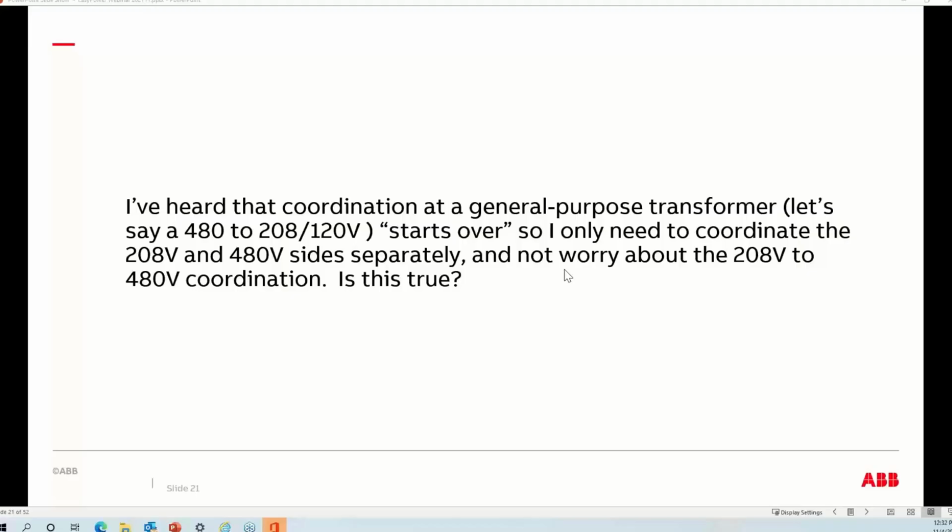Is this true? Well, my answer to this particular question is it's not true, but the element of truth in this is that because of the characteristics of the transformer, it does in fact make it easier to coordinate. And when you look at the time current curve, it kind of guides you toward the thinking that, oh, the coordination across the transformer takes care of itself. Well, it may work out that way, even without explicit effort from the folks involved in designing or studying it, but it does take a consistent application of the coordination principles, some of which we've talked about, and potentially coordination tables in order to get it right every time. So let's talk through that a little bit.